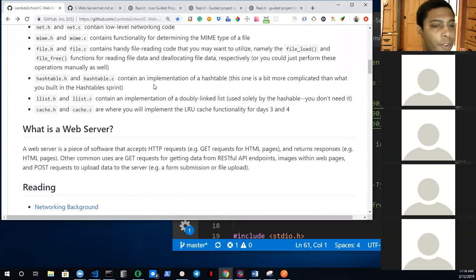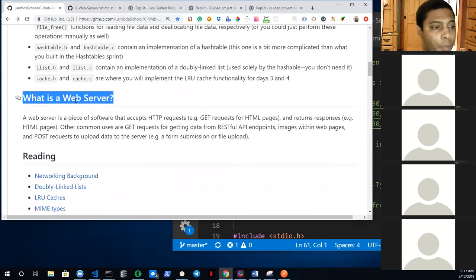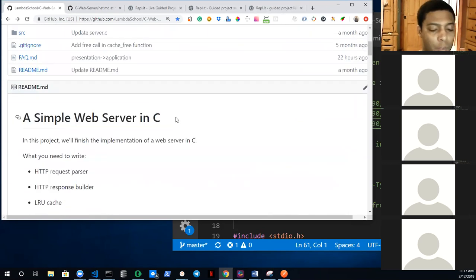And hopefully you know what a server is because we've used the backend prior to coming to the CS portion. But if we start to read the spec a little bit, we can get an answer to what a web server is. And we talked about this yesterday as far as we can make the GET and POST requests. We can also update and delete. So any CRUD operation can be built into this thing. And asking questions is a skill you can acquire. So if it's not something that you feel like you're good at now, you can just practice it. And you can get good at asking the right questions.